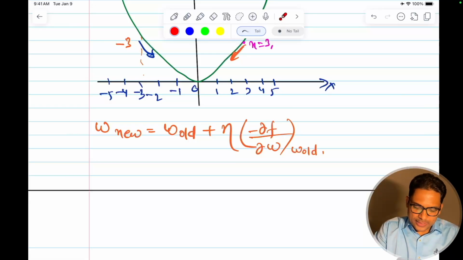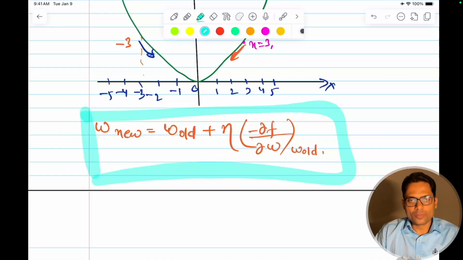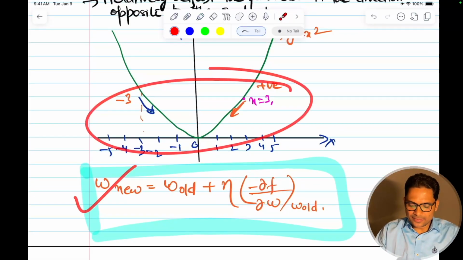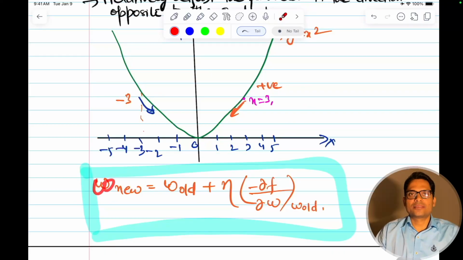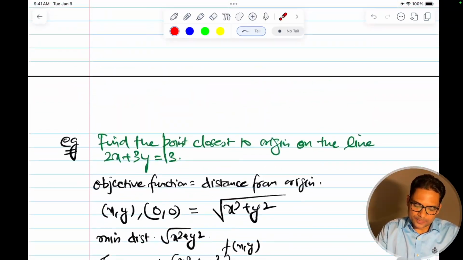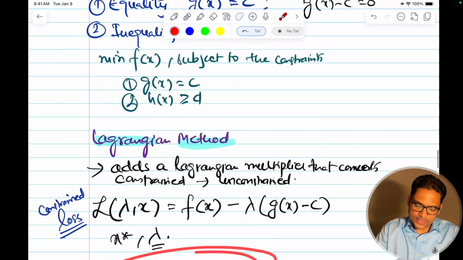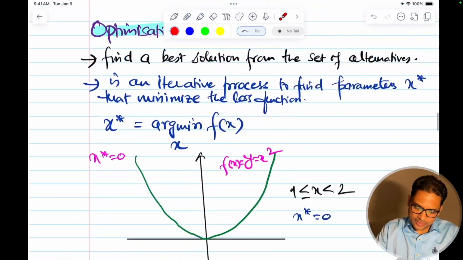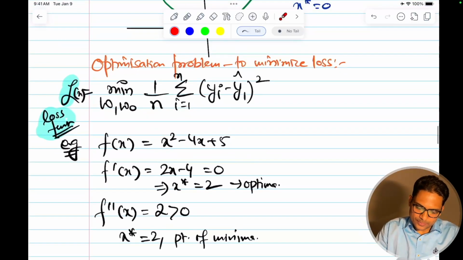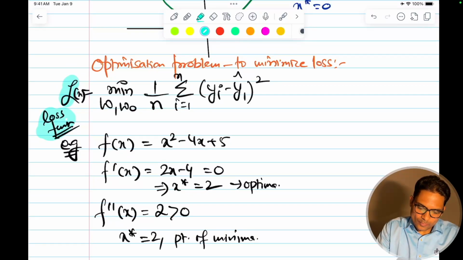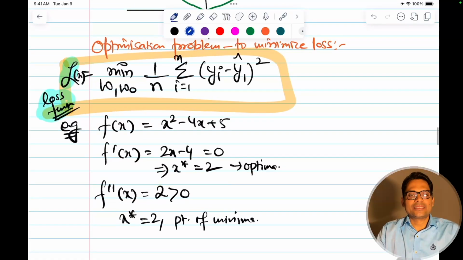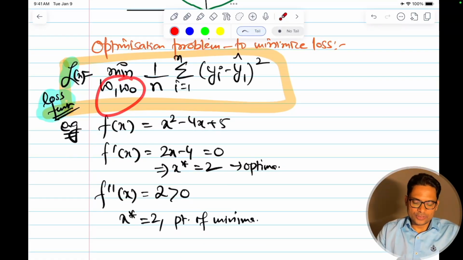So this is your formula. This is important. The new weight. I haven't made you understand the concept this way, but this is about weights. What will be the optimum weight? So we are trying to solve the optimization problem. For that we had earlier this constraint optimization for finding the optimum weights. Where did we put that? This positive semi-definite. This one is our loss function. So I'm trying to find the optimum weights using gradient descent.